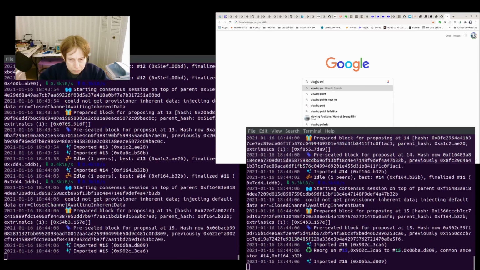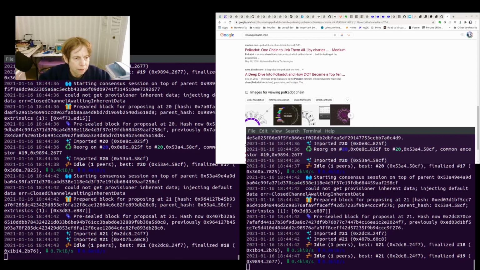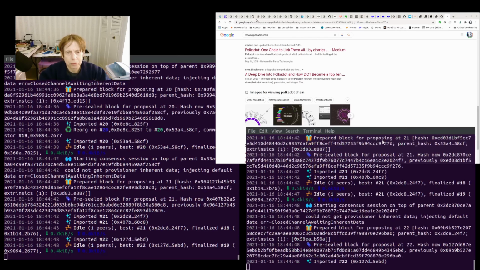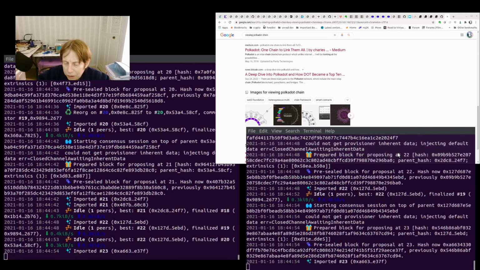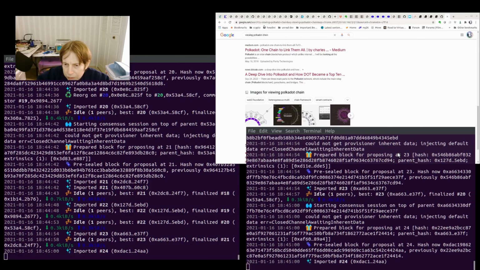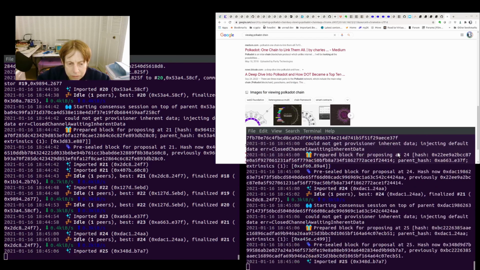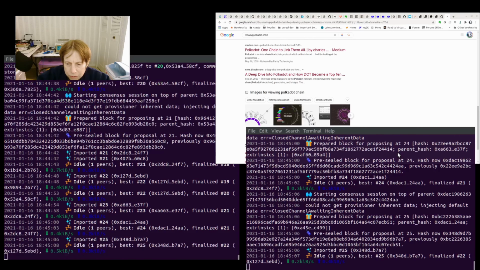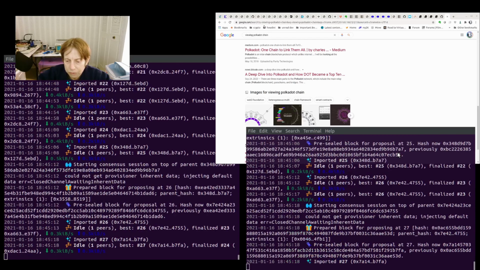Now, one thing, I just saw a mention of bridges. We have not spoken about bridges, and I think that's something that is important to Polkadot. So we're going to have to talk about that. But what we've accomplished here today is we have brought up Polkadot. And as you can see, we've got 2 nodes happily running along and talking to each other. And the key thing, of course, is that we gave the second node the identity of the first.